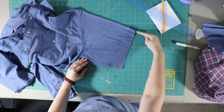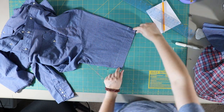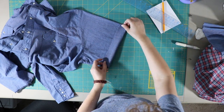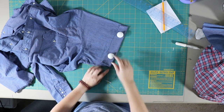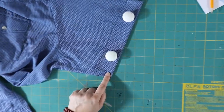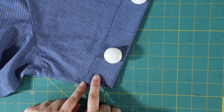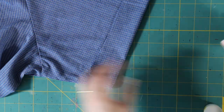Okay. Now you see how narrow this is right here? It goes from being very wide to being very narrow. If we tried to turn this in 1.5 inches, we have this much of a difference here. Let's fold that back over. Do you guys see this difference right here? That's like at least 1/2 inch or 3/4 inch difference. Right there. And so what we're going to have to do, we can straighten it out by changing the way the seam is here so it matches what the other one looks like. So I think we're going to do that instead.